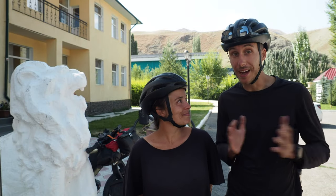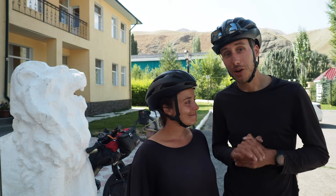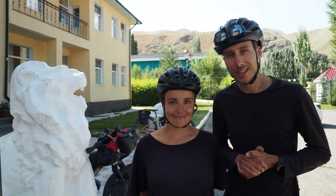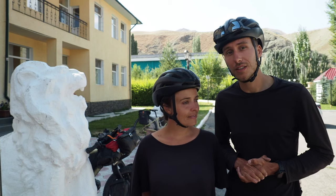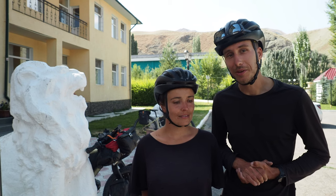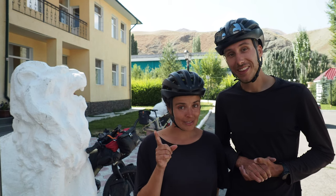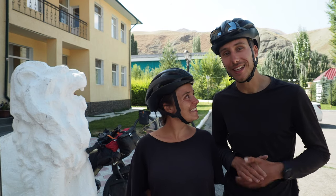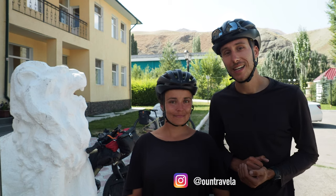I think that about wraps it up. As we said, the At-Bashi circuit is complete and we hope that you'll consider riding it on your time in Kyrgyzstan. It's a wonderful loop to see some of the less visited parts of Kyrgyzstan, at least for cyclists. We hope that the loop helps you make it in a comfortable way and start and finish here in Narin. Just don't forget your border permit because you need it. Right, exactly. Don't forget it and do get it through this Instagram account. As we said before, they have a website, you can get the permit fairly easily.